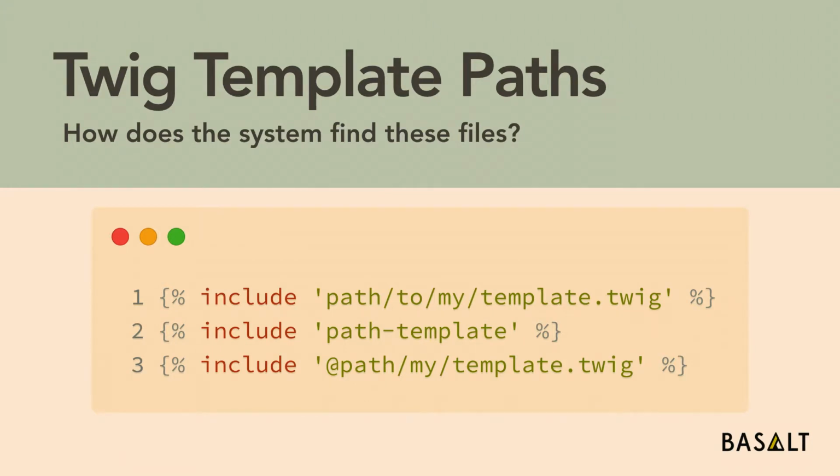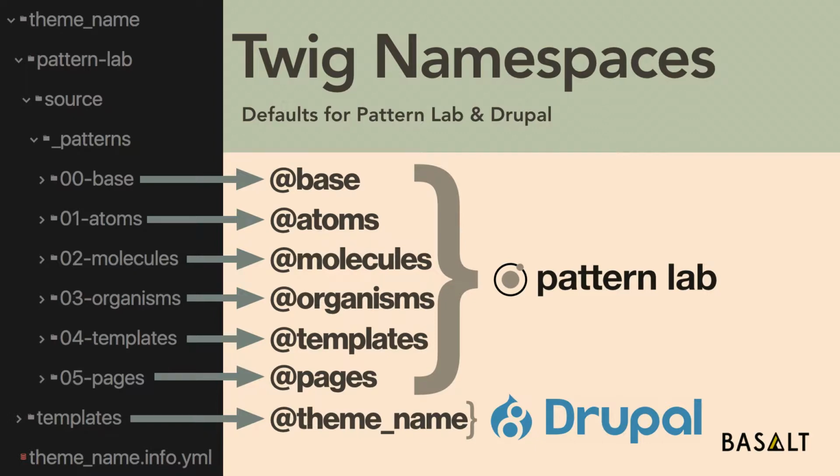Everything that uses a Twig environment, whether it's Drupal or Pattern Lab or whatever, has a root. By the way, Drupal's is the doc root. That's how it's going to be able to find these files. That's how you can use these first ones that have nothing at the beginning, because it comes from that doc root. But this last one is really what you want, because it's just a variable, the @ path. What you want to be able to do is line these up. If @ path means the same thing to Drupal and to Pattern Lab, then you can use them together.